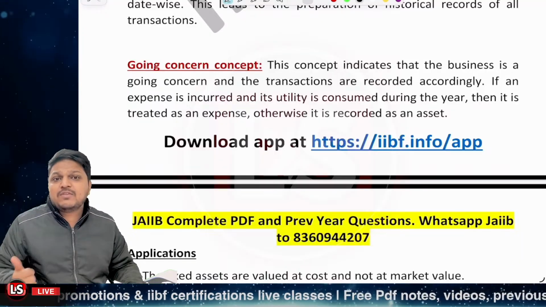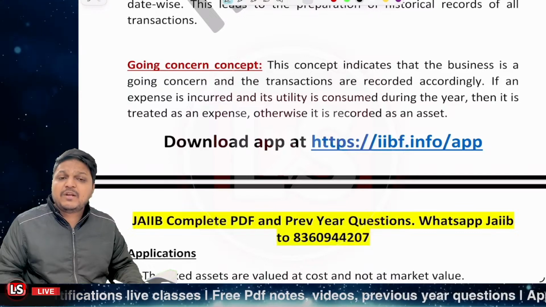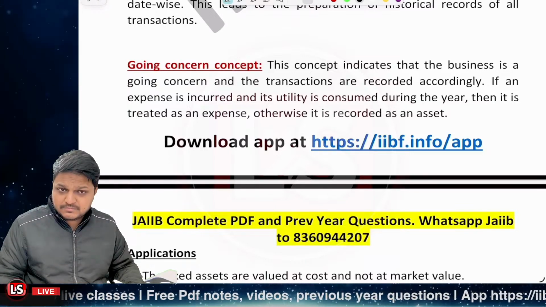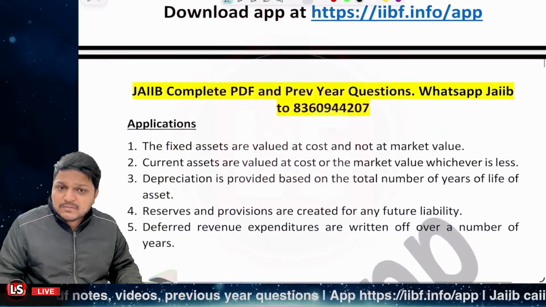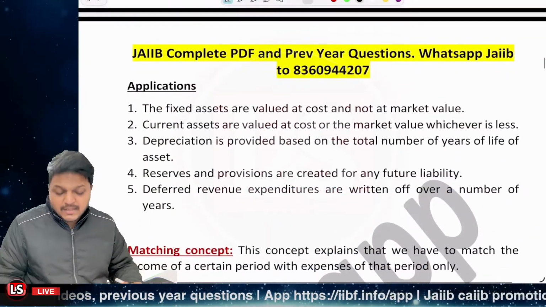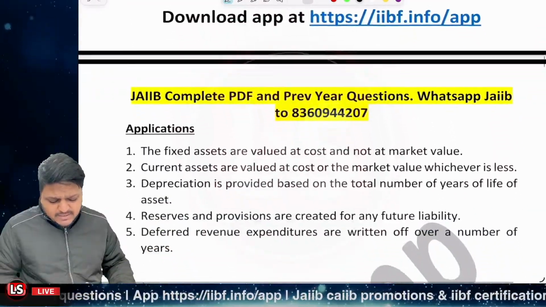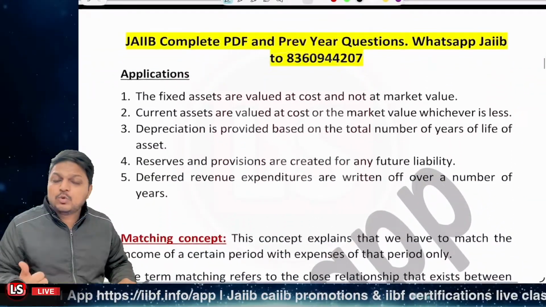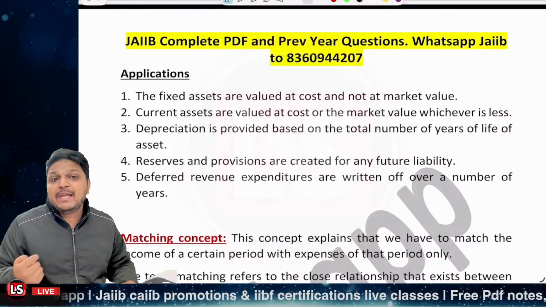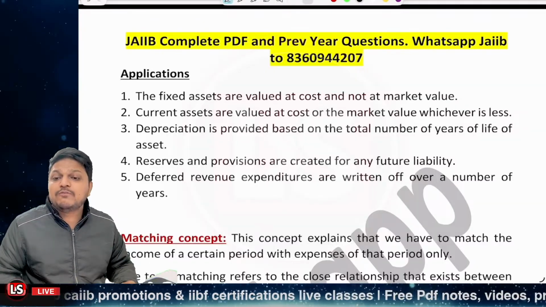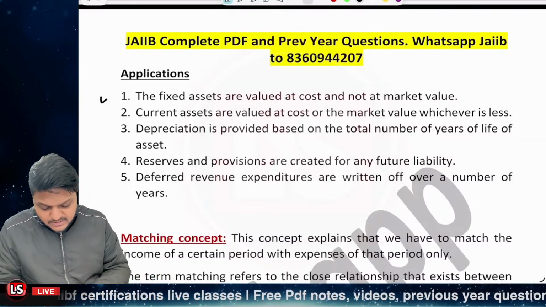Any expense that is incurred should be treated as an expense. If any income is there, it should be treated as income. And as I told you, it is a going concern concept, so we think that we are not going to liquidate the assets, and we value the fixed assets at the cost price, not the market price. So the first application is this.